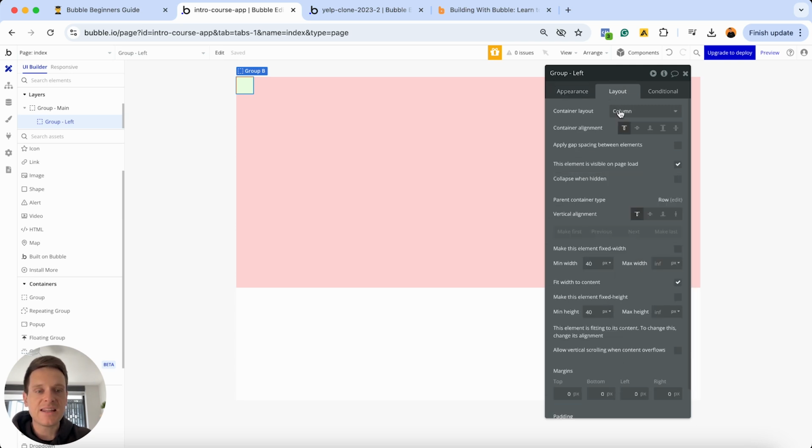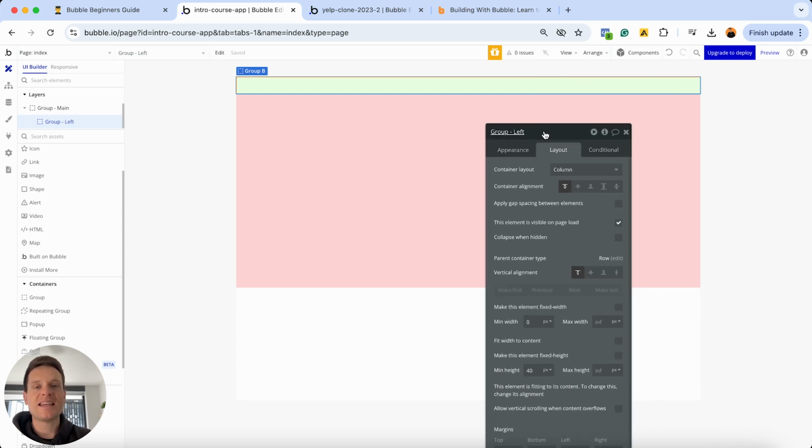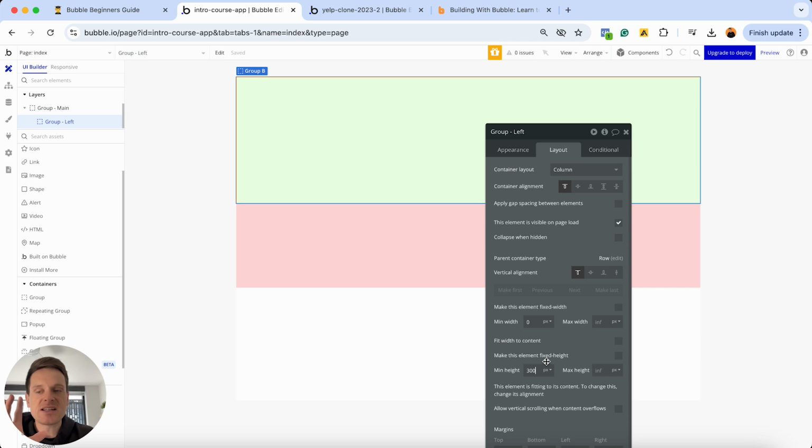So if I head to my Layout tab, I'm going to set the minimum width to be 0. And like always, I'm going to make the maximum width infinite. I'm going to uncheck that default option to fit the width of this element to the content inside of it. And what you'll now see is that it will scale across the full width of my page. Now, for the sake of my tutorial, I am just going to increase the height of this. And so what I'm going to do is set the minimum height here to be, let's say, 300 pixels. Now, the only reason I did this is because I just want this to take up a bit more space on my page so you can clearly see where it is.